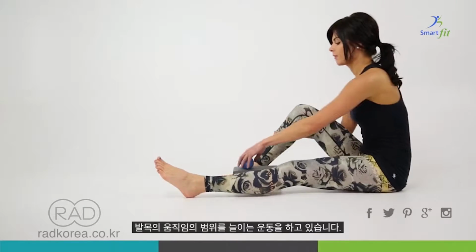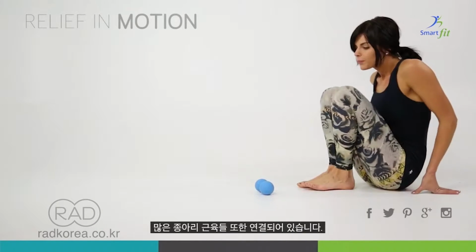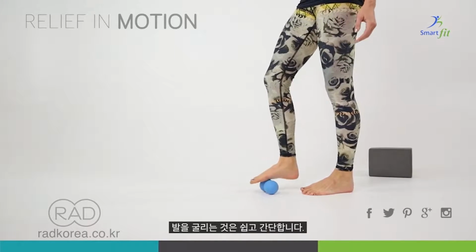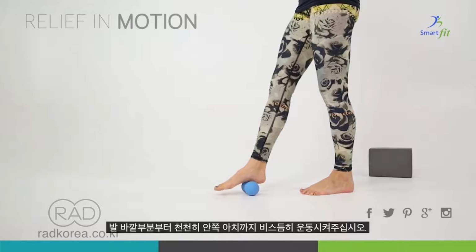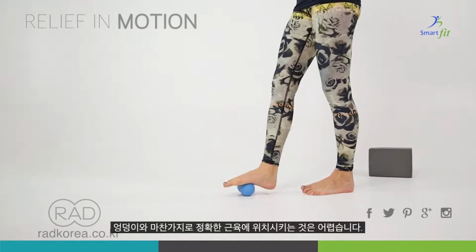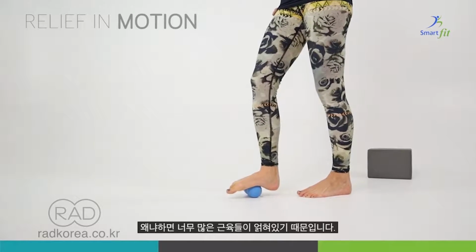Since we're working on gaining range of motion in the ankle, we're going to work on the underside of the foot also, since this is where many of these calf muscles connect. Rolling the foot is easy and straightforward. Put the roller under your foot and start slowly rolling in 1-inch movements, starting at the ball of the foot and working straight back. I like to start towards the outer edge of the foot and then slowly work all the way to the inner arch, canting your foot over.